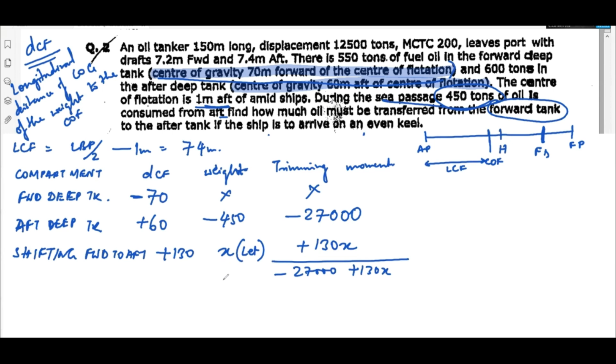Sir, where did this 130 come from? That's what we were saying: 130, because of what he says about shifting. What you need to do is read the question, and after reading the question, you should write down what is given. This is 70 plus 60, sir, 70 plus 60. And this is the reason why in the exam also you must write down what is given.